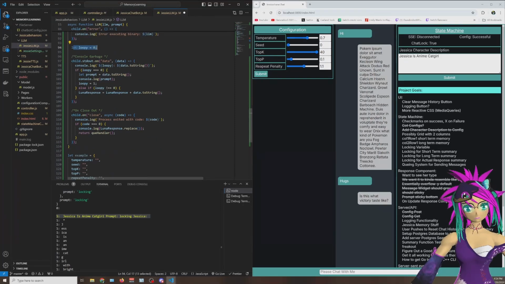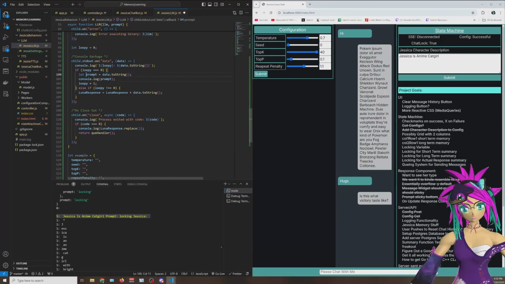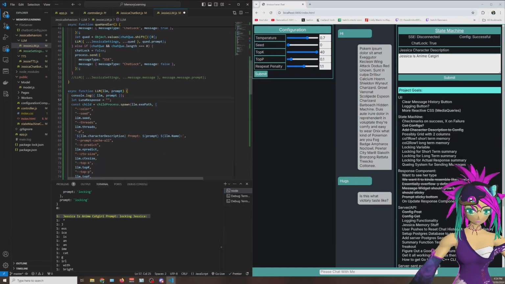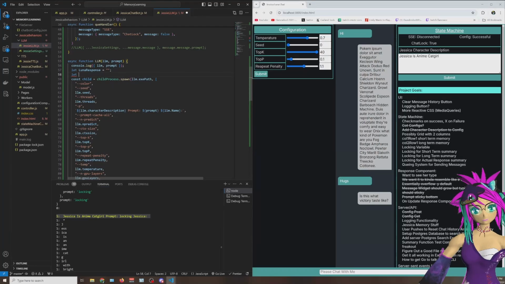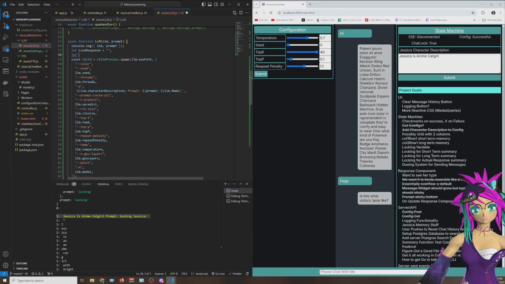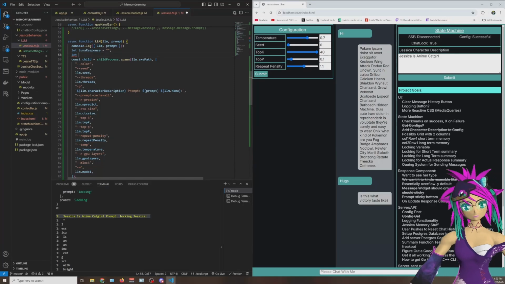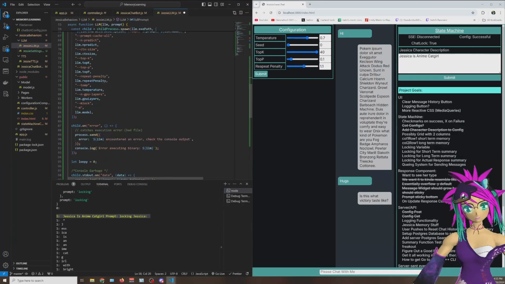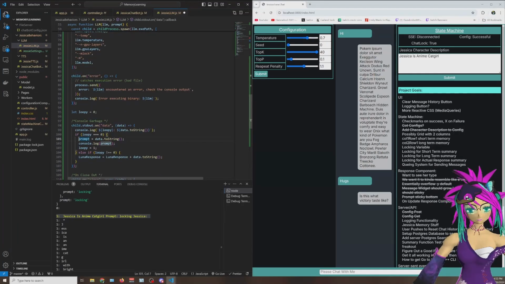This spits it into the variable. So we want prompt here. All right, so we don't want prompt here, and we don't want to log prompt anymore. Well, we probably do for now, but we'll put prompt up here with Luna's response, right? Because there's not a thing called prompt, right? Oh, there is a thing called prompt. But prompt isn't just prompt here, right? So that's the problem. So we'll call this full prompt. That way we're not running into issues. And then here, we'll change this to full prompt, right?